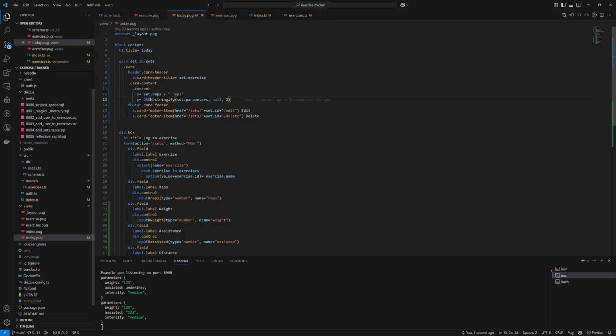Okay, so the one other thing we see here is this set.exercise. We really want this to be something like set.exercise.name. But in order to do that, we need the set.exercise to not just be the ID, but actually be a populated value.